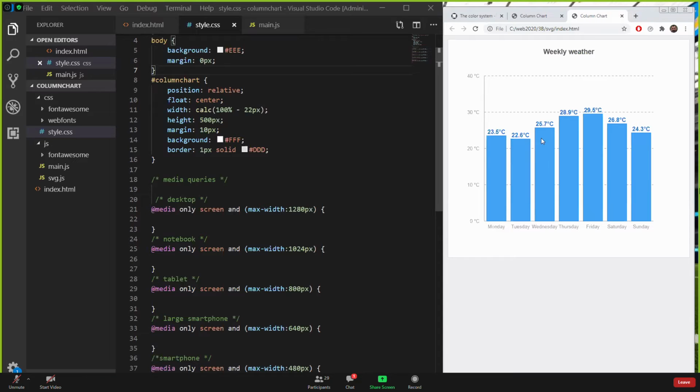We're going to have temperatures and draw rectangles with SVG representing the different temperatures. As you can see, there is nothing special. We're just putting text and lines and rectangles, and that's about it.